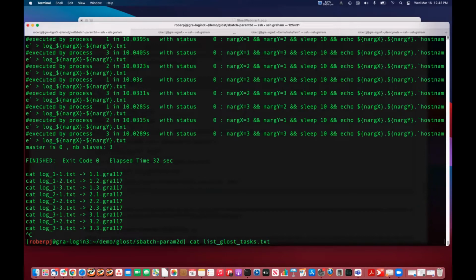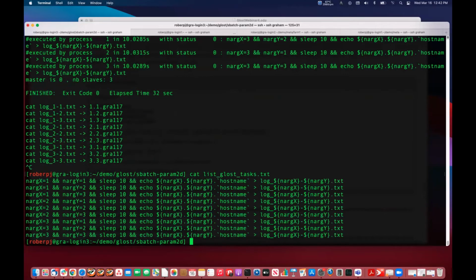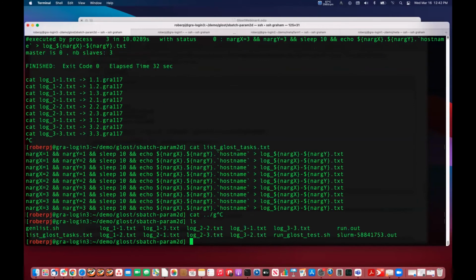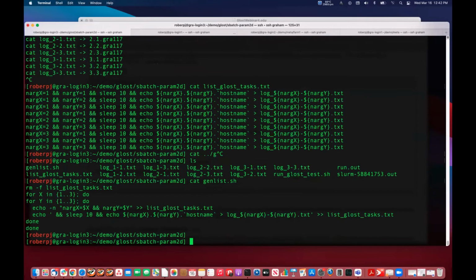It ran in 32 seconds. I generated it with just a basic for loop and wrote it out to that file. So let's do one more and let's go for the 3D example.